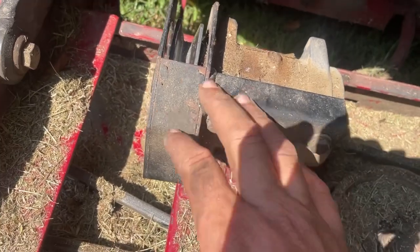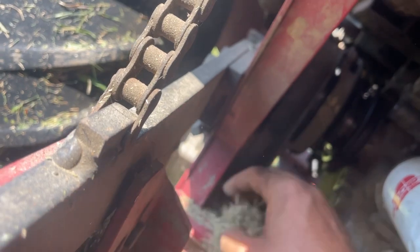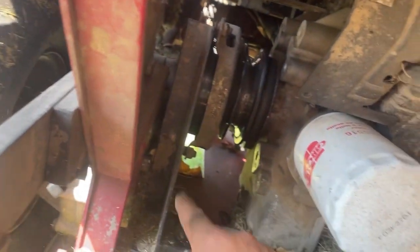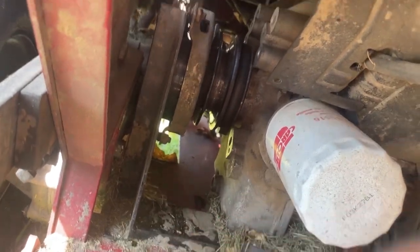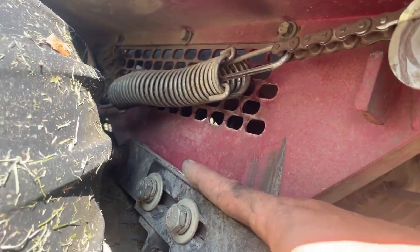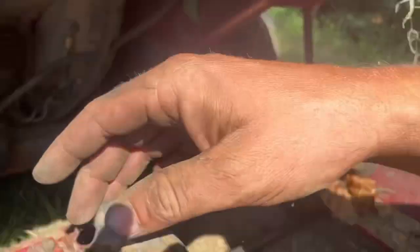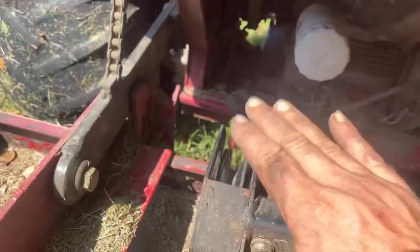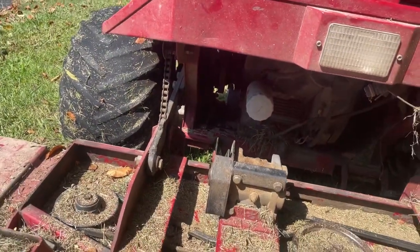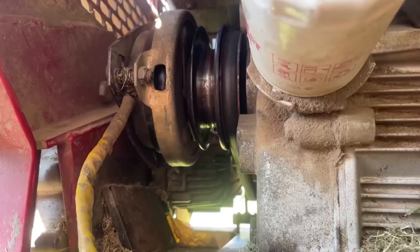You've got to take this bracket off here, and then you got to take this bracket back off again right here. And this particular time, you got to unloosen these bolts and the tensioner here on both sides to get the deck to slide back so we can get that belt on. I'm gonna try to get the camera set up where we can show what's going on here.